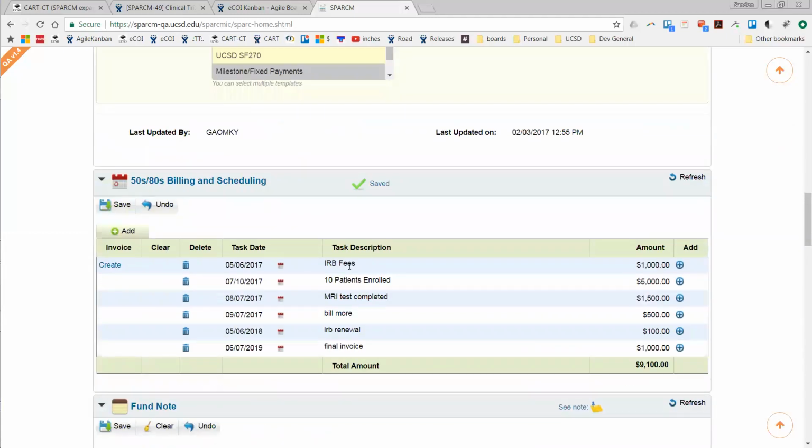So when the batch job runs tonight, an email is going to go out to Pascal and copy Rico, and it's going to say, hi Pascal, has milestone for IRB fees for $1,000 been reached? It shows them line after line. It says IRB fees are $1,000. Please let me know. Thank you, Rico. Okay. So it defaults that language, and that email goes out to Pascal.